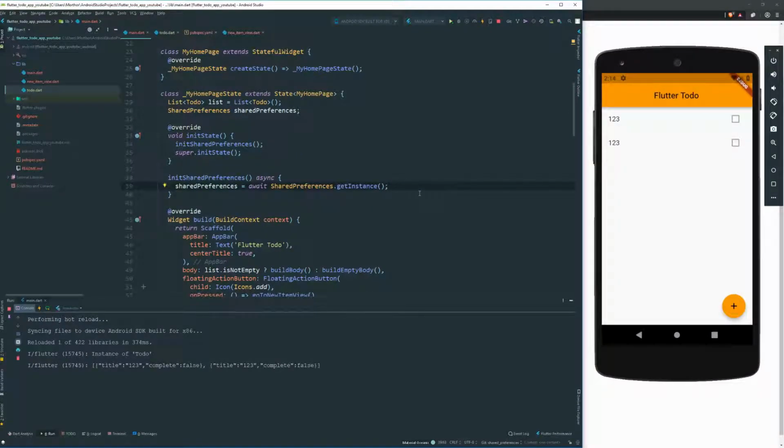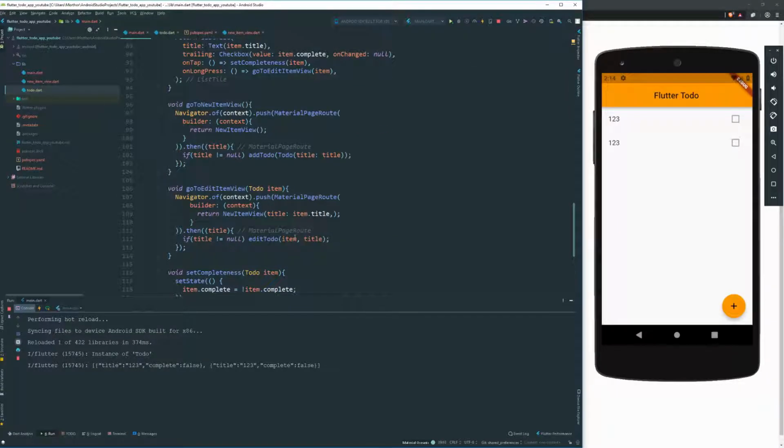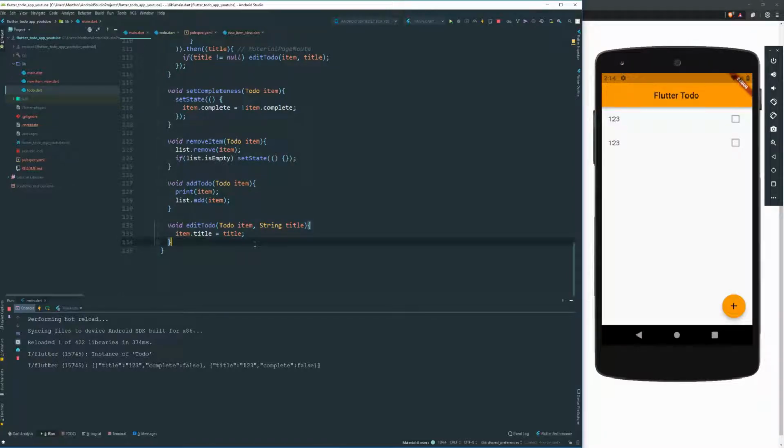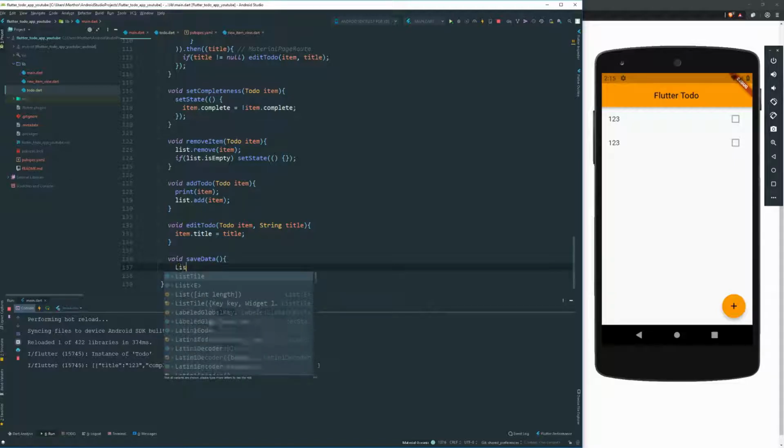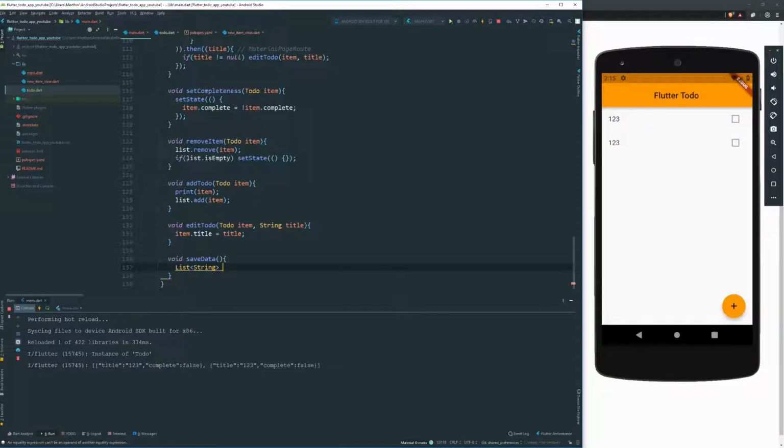Alright, now that we have our shared preferences initialized, we're going to create a method to save our data. Let's come down here to our data management area, as I call it, and let's create a method called save data. We don't need to pass anything to it because we're just going to access the state. Let's initialize here a list of strings, which we will call splist, short for shared preferences list.